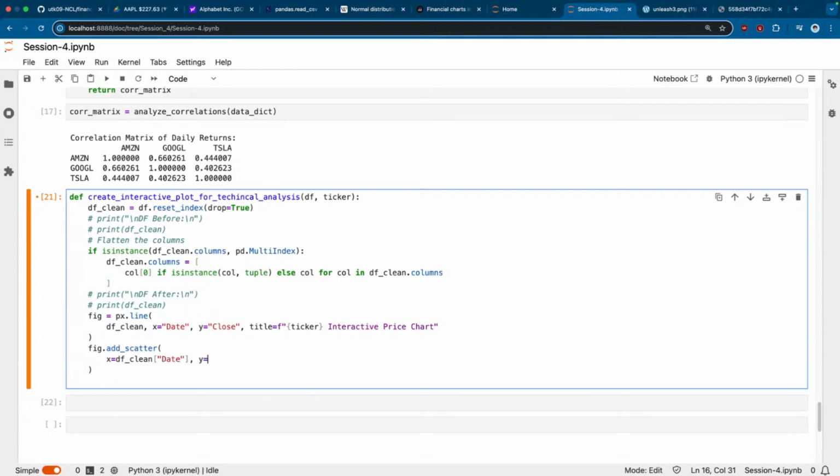On the y-axis we will use the df clean, this one, and plot the SMA 20, simple moving average 20. The mode would be lines, so plot lines, and we'll give it a name equals to 20-day SMA.